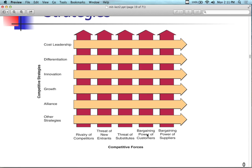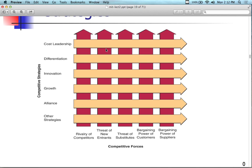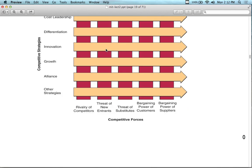And engineering management in general deals with all of these factors, and it deals with trying to combat competition and work, essentially, to accomplish the goal or the mission of the organization. So the strategies here, we're looking at cost leadership, the differentiation of your company from the other companies, innovation, as I was talking about last time, and globalization, as I talked about last time, which fit into an interesting category these days, as well as growth and alliance. Those are some of the factors. So imagine this grid as I go through the material, and hopefully you'll be able to put all the pieces together in terms of the competing forces against each other.